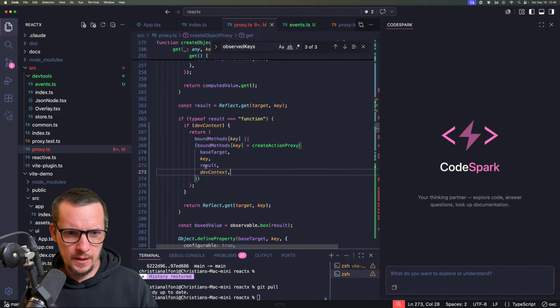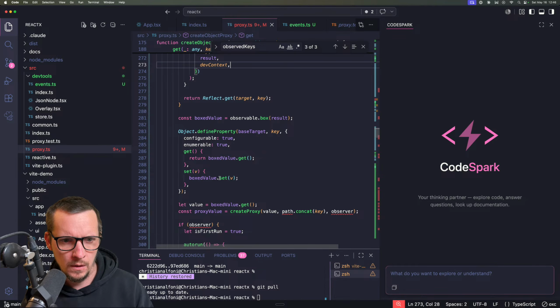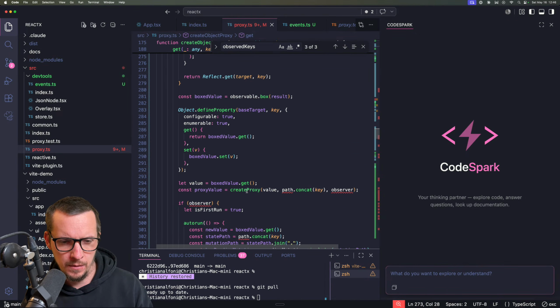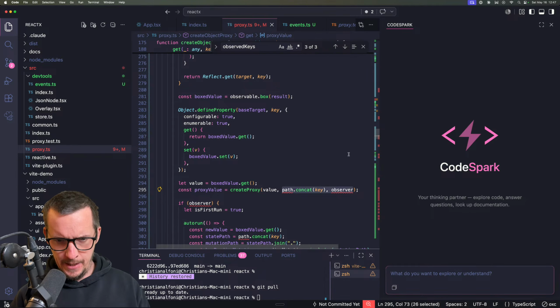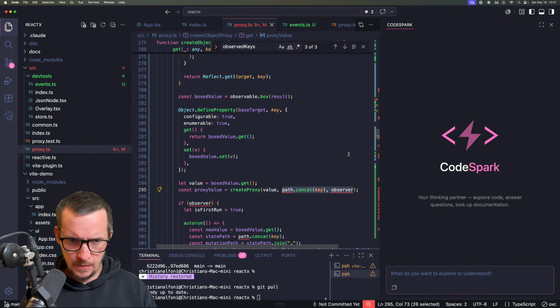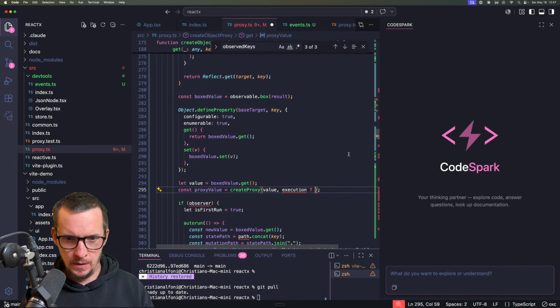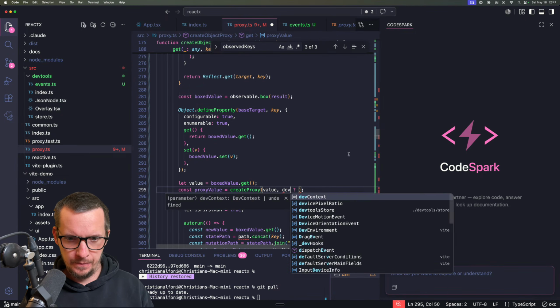Okay, let's see here. Boxed value. Here we have the boxed value. Yeah, and here we put the key again. I think we're missing the keys somewhere. Dev context.